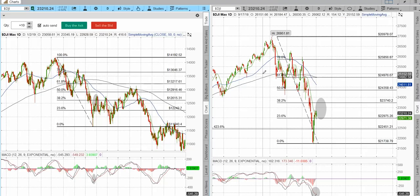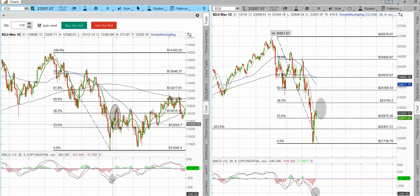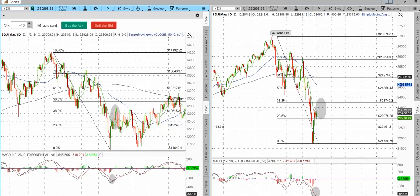Dow Jones on the left, 2008 on the right — let's magnify this. It's possible — and we never try to predict — it's possible we might have seen a short-term low in the market. If we can see a bull cross and get over Friday's highs, we could have an uptrend. It will probably be short-lived. Uptrends below the 50 and 200 SMA are not bullish and are very short-lived, and we have to be prepared for that. I've highlighted where we could go if we do go on an uptrend.